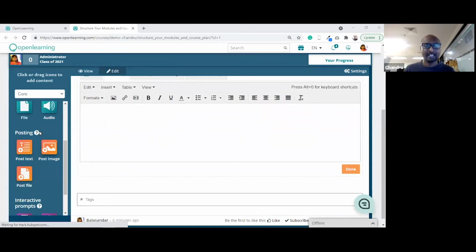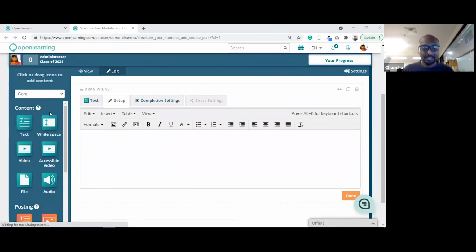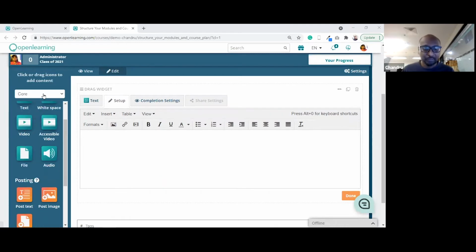Before that, there are a few things I want to highlight here. If you look at this left tab in the widget, we have a couple of categories. If you click this part, we have core, quiz, beta, integration, and advanced. A lot of categories, a lot of widgets, but I'm not going to cover everything here. For this session, I'm only going to cover the core widgets because those are the widgets you will probably use most in your course. So we're going to stick with our core widgets.